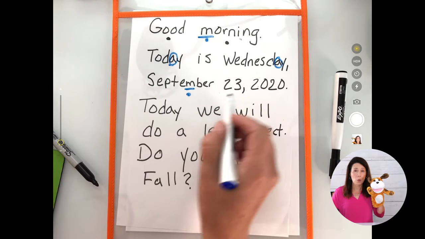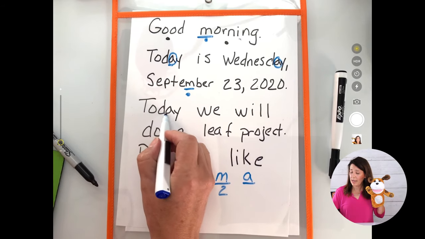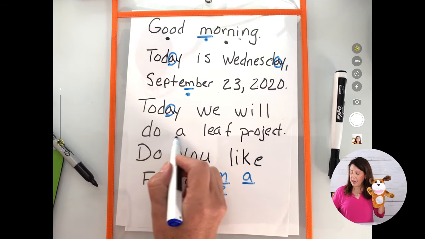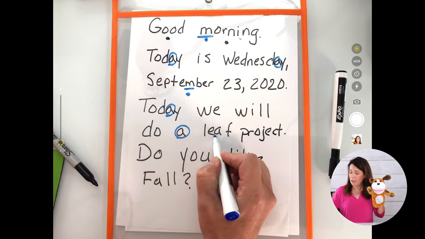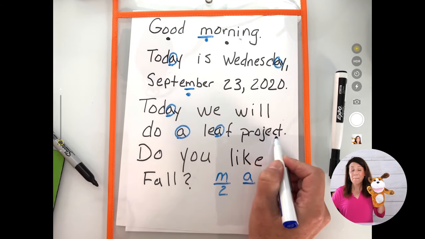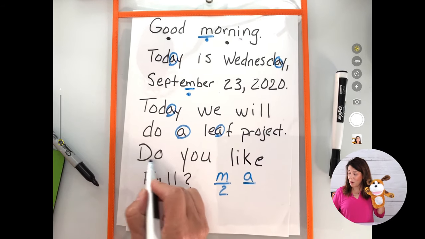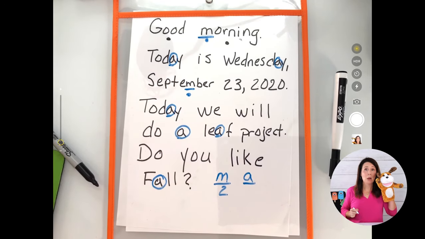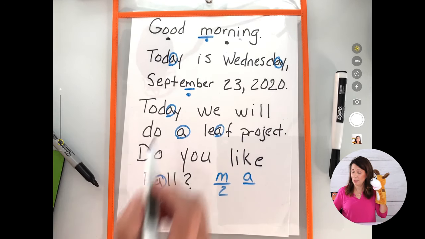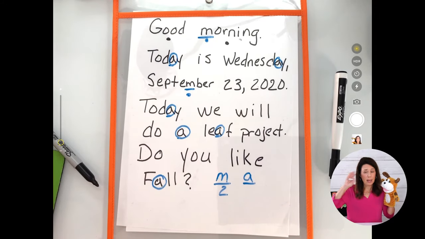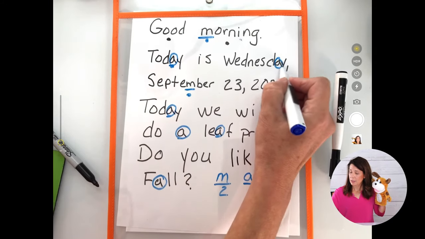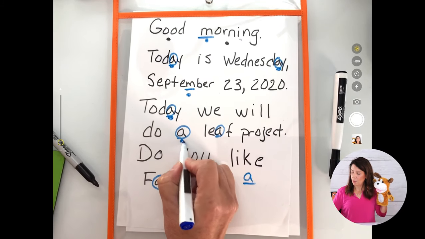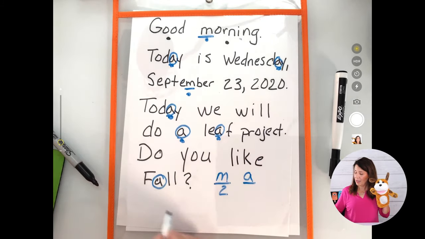Keep going. Wednesday, there's an A. Are we going fast? Oh, Max, we are going so fast. A, good job. Are we finding A's? Yes, wiggling our fingers when we find those A's. Max, there are a lot more A's than M's. Let's count the A's, Max. Should we? Here we go. Everybody, ready? One, two, three, four, five, six.